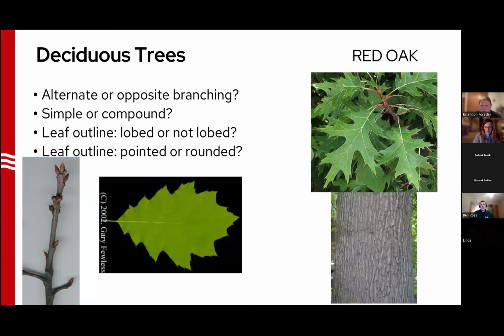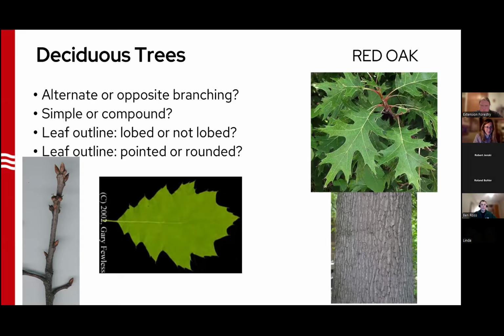All right, red oak is another prominent tree that's found across the state. Oak is a very valuable timber species for us too. If you're trying to identify a red oak, what you're going to want to look for as you're looking at these pictures is: is it opposite or alternate? There's no leaves on that branch on the left, but you can see where those axillary buds are that are going to be branches coming up the next growing season. You can see they're kind of alternating. Oaks, a lot of times, will have that cluster of buds on the top of it as well. So that's a unique characteristic of it.